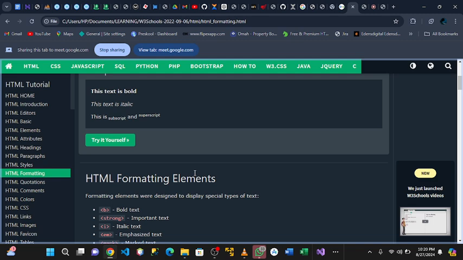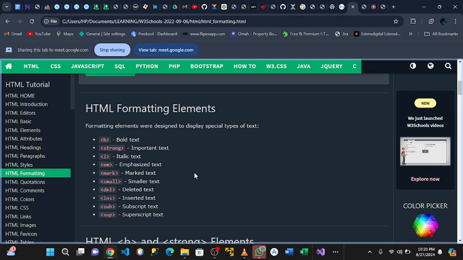So what are those tags we use in formatting our text? There are basically different kinds of tags we use. Let's look at them now. These are tags we use in text formatting. We have the B tag. What is the function of this B tag? It is for making our text look bold, for bringing out boldness in the text.